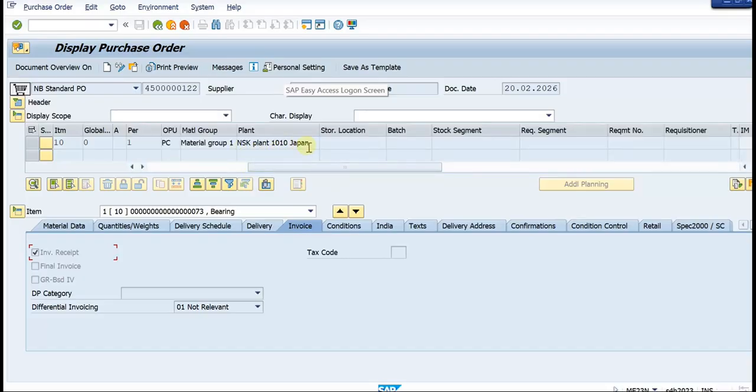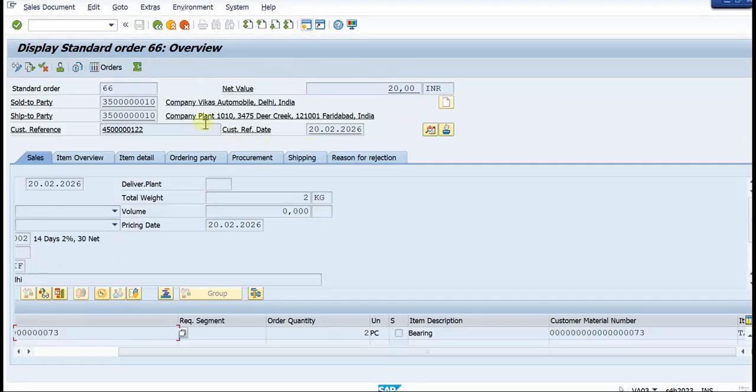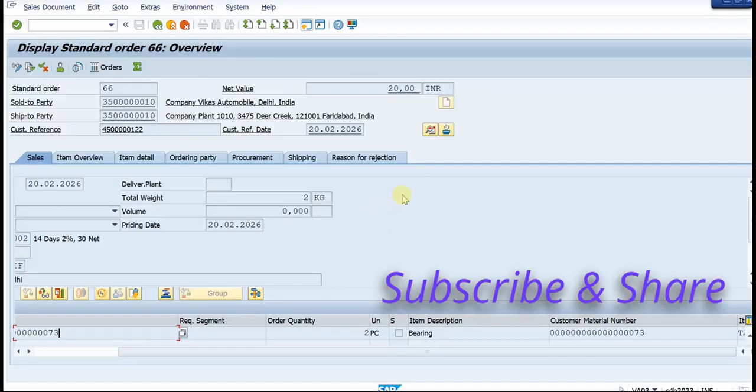Although the ship-to party is the same as the sold-to party, the address is changed. The system overrides the ship-to party's original address with the requesting plant address. This comes from the configuration part.